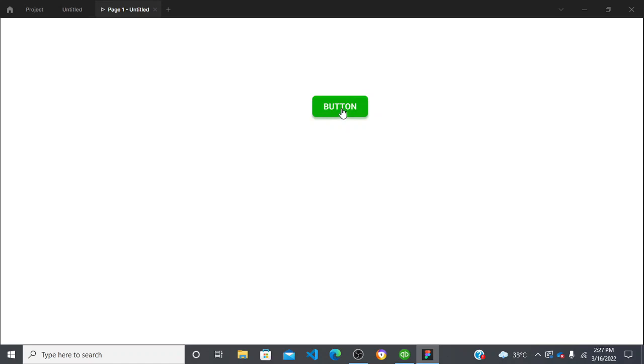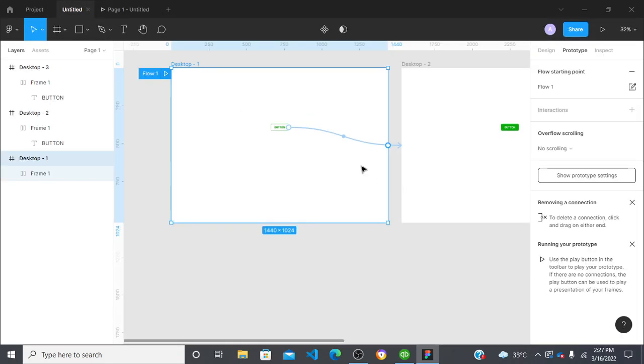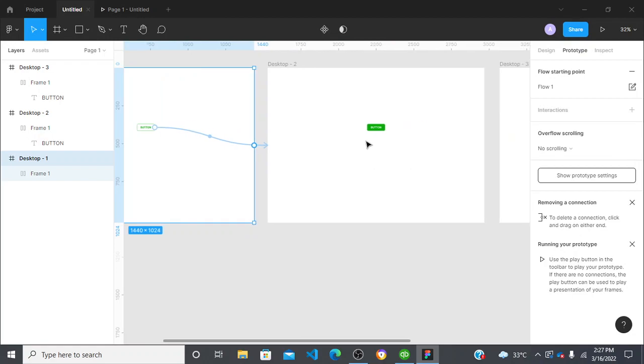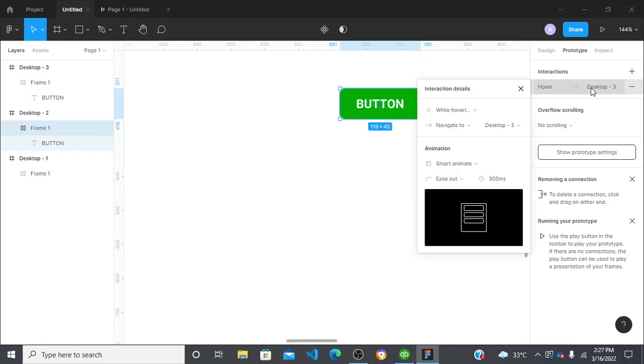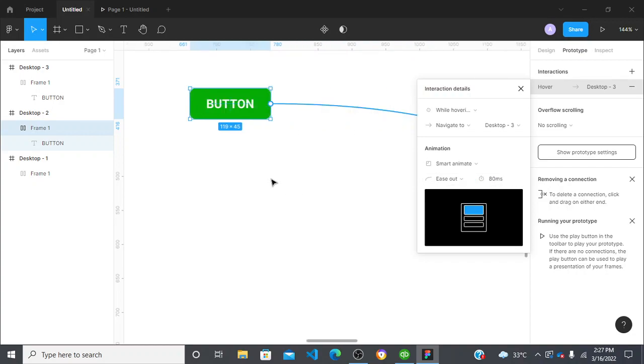So we have an elevated button, but it's quite slow. So let's go back to this. We are going to make it quite fast. So we can reduce this to 80 to this.